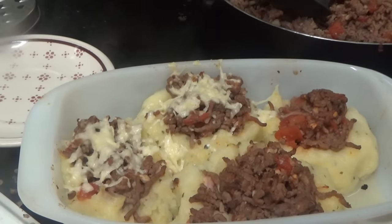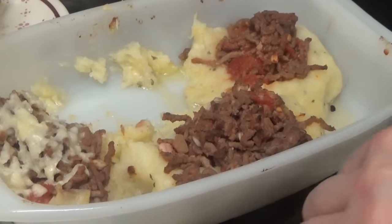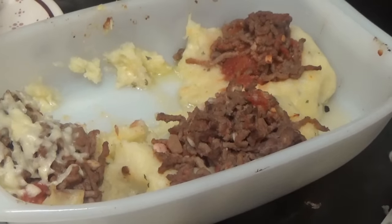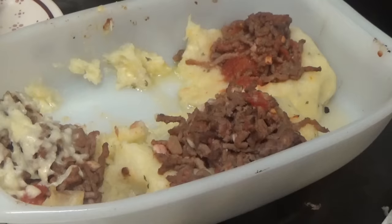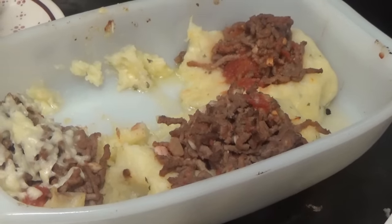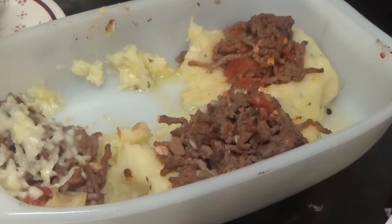But anyway, I'm going to get one out, put it on a plate, and obviously then do the taste test. I have took a portion out to cool down. Oh my word, if you can think of your words, Kate. So that is your end product of, well, I'd say mincemeat in spud taters.